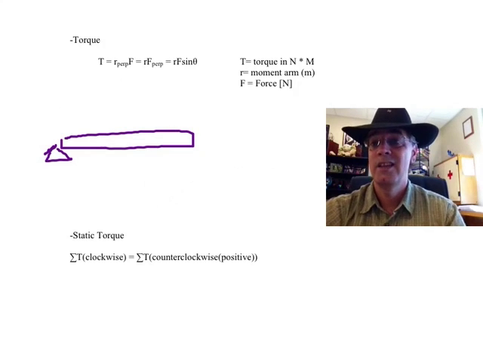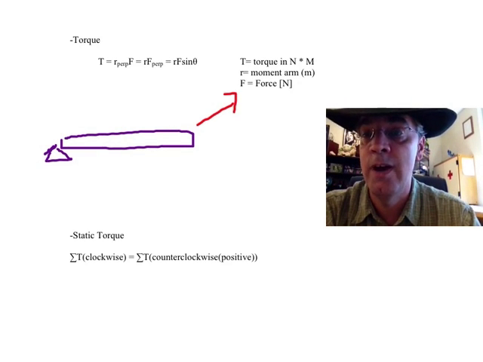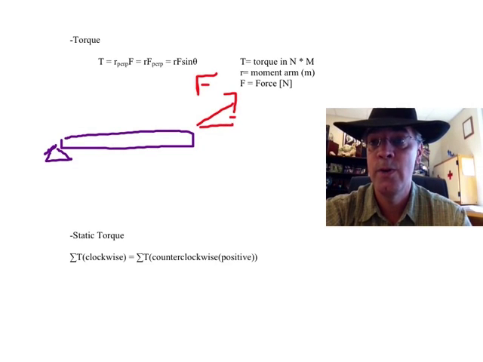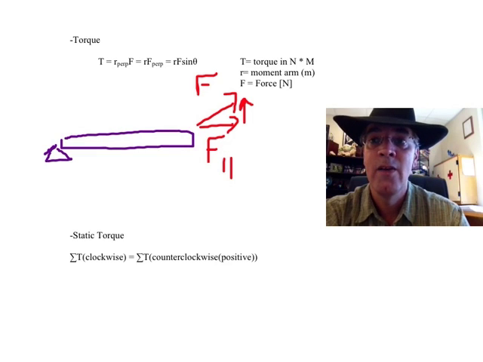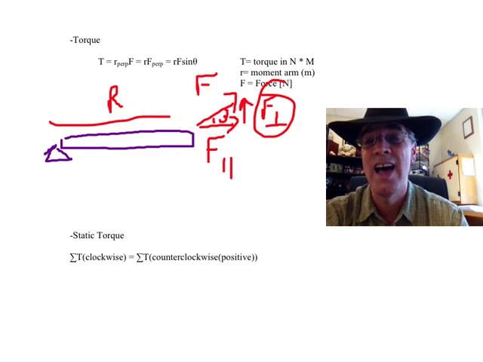So if you ever have a force that's not perpendicular, like if you get a force going that way, all you really have to do that problem is separate it into components. You know, components are big in physics. This is the force that's parallel, and if we look for the moment arm for that, we can take this all the way back to there, and there's no distance from where this is applied to where it is. So this force perpendicular is what we want. Using the angle that they would have to give us, we can take that times this whole moment arm there, and that will give us the torque if we're not at 90 degrees.